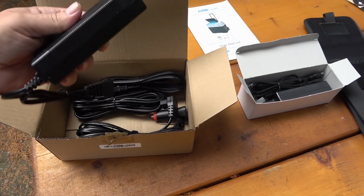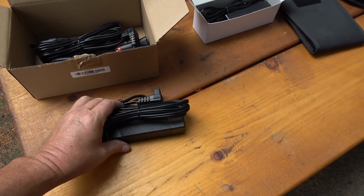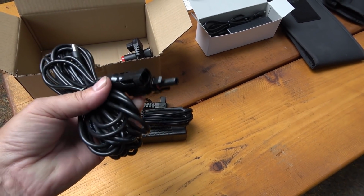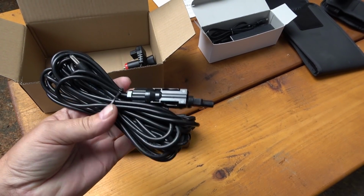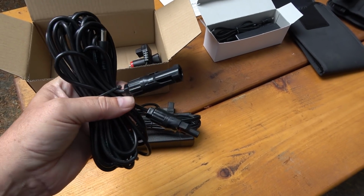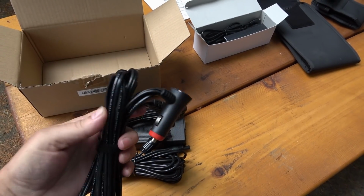So what do we get here? We got a couple different ways to charge it. So you can charge it at home with AC charging. And then there's also, they include a set of cables for solar here. So if you have your own solar panel already, these are very common MC4 connectors. And I think it's about 15 feet of cable. And then there's also the car charger.